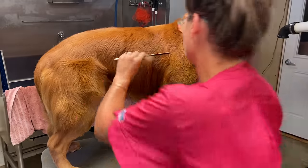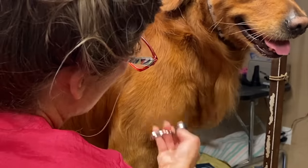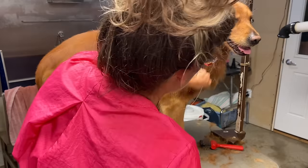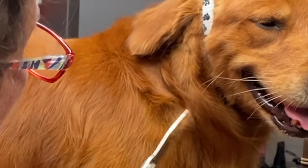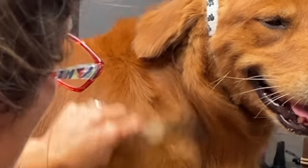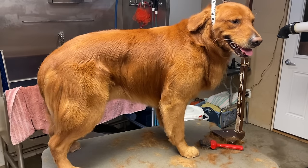It's just small little details like that, guys, that make such a big difference. That's it. That's all we need to do. I'm snipping and pulling, and it's still cutting. You see that? That's it. Now we're going to take a 360 look at Augie.